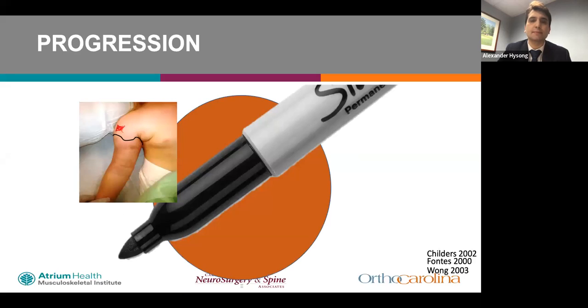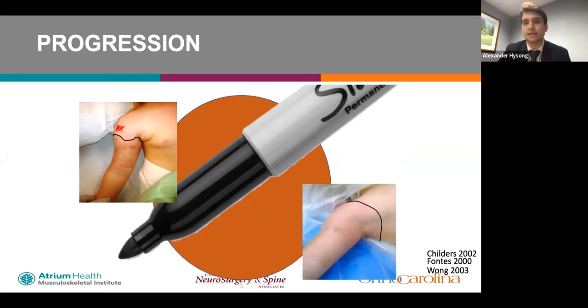Progression, we know this is a rapidly moving disease, and it's going to progress if someone has it. And probably one of the best ways to catch it is what people often do when they're concerned about it: wall it off with a Sharpie or mark the proximal extent with a Sharpie, time and date it, and evaluate it regularly, within the hour, within 30 minutes, depending on how concerned you are.